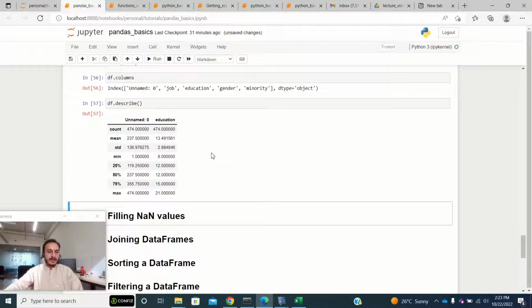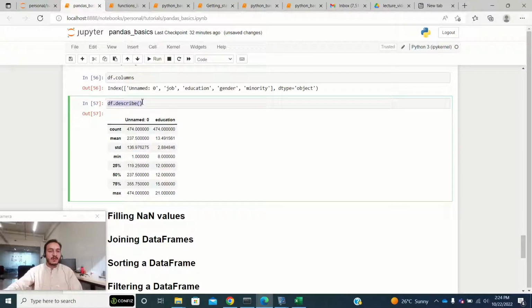Using describe, you will get the count, mean, standard deviation, and minimum value of the numeric columns. There are other ways to see statistics of categorical variables, but we are not going to discuss them here. So df.describe will only show you the description of the numeric values.